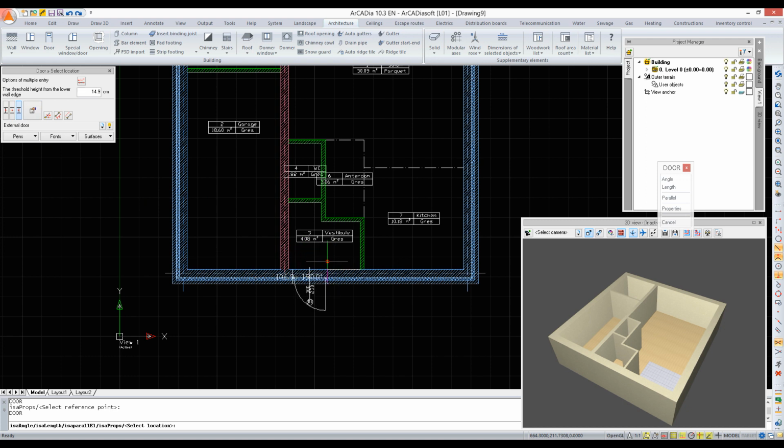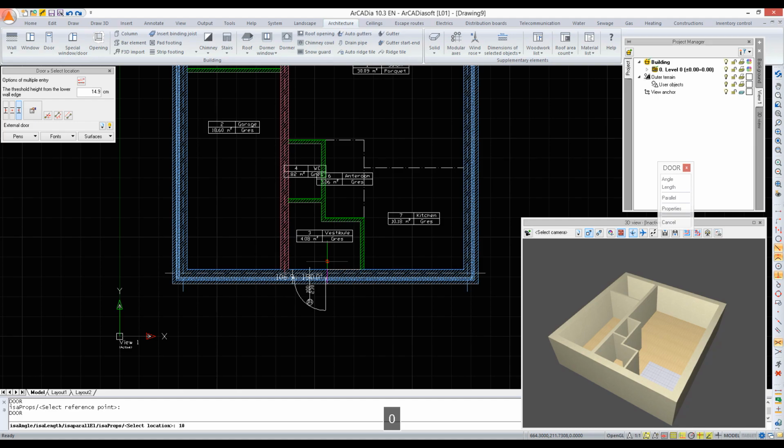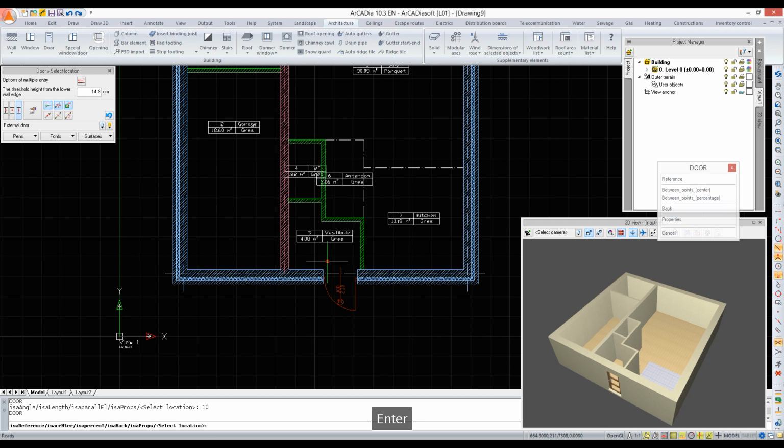However, we are changing the insertion point to the edge, so we need to click the edge icon on the item bar. We can see that the cursor is in the proper place and we can enter the distance. Now we can type the distance and confirm with Enter. The door has been inserted.